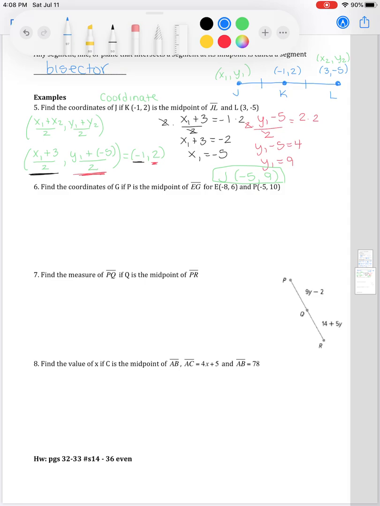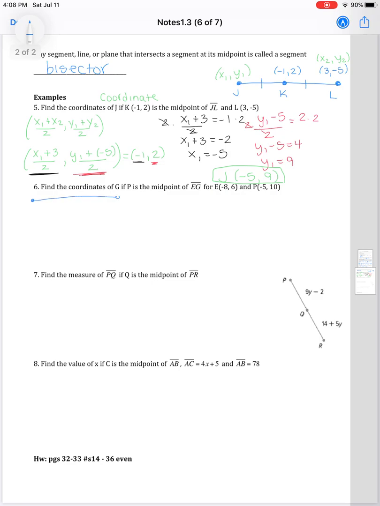Okay, so again, this is one of those work-your-way-backwards type of situations. What I would recommend is maybe pause it and try it for this next example because it follows very similar. But the first thing you always want to do, if you're not given a picture, especially in this class, is draw yourself one, because it helps. So either pause it or see how I draw the video, and maybe then you can pause it and go from there. But definitely a picture is helpful. So it says find the coordinates of G if P is the midpoint of EG.